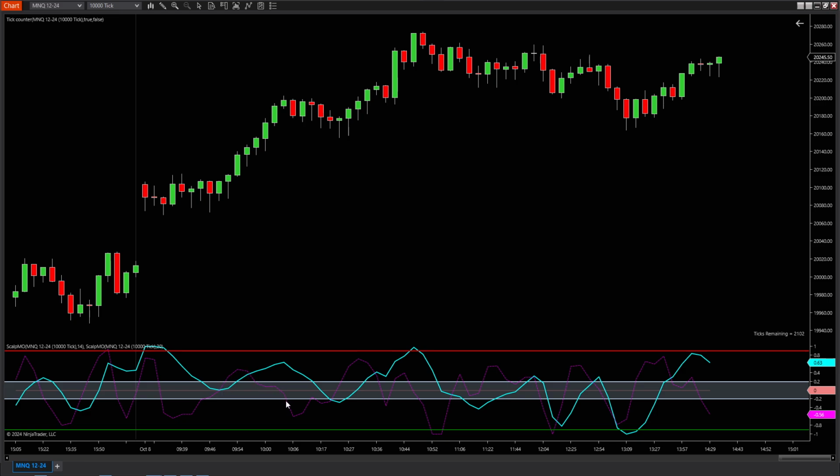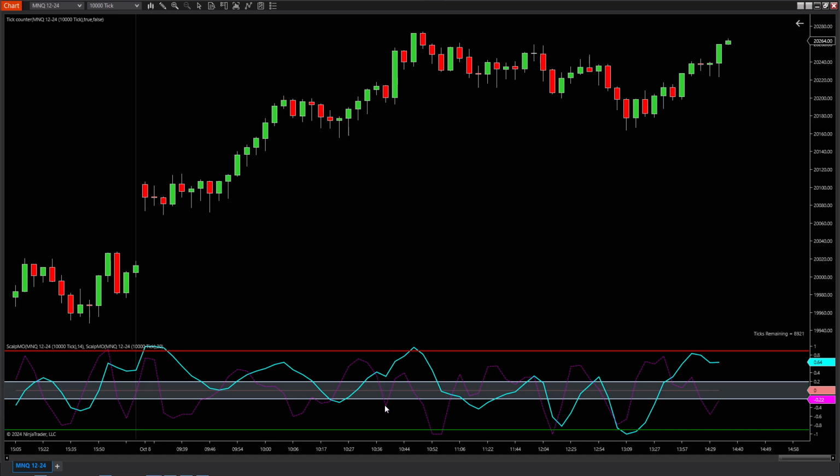That's your signal to go long, and you would have held that trade until the purple line crossed back below zero. Next up, there's another trade setup at the 1017 bar. The wave line touched the upper threshold of the middle channel, and you'll notice the purple line was below zero and rising. The moment it crossed above zero, that was your signal to go long again. You ride that until the purple line crosses back under zero at the 1043 bar.